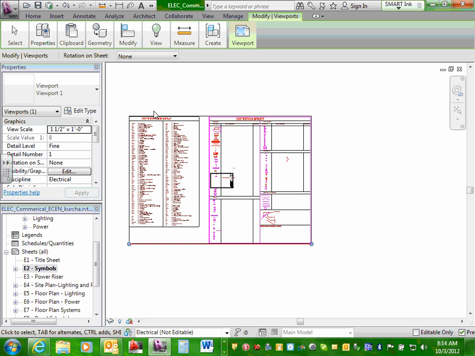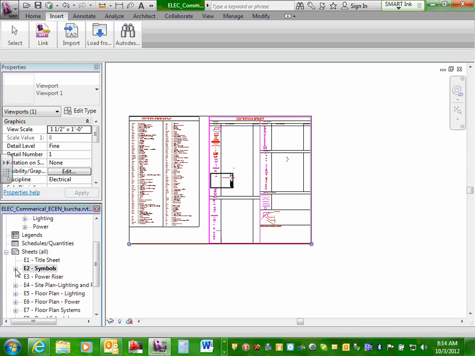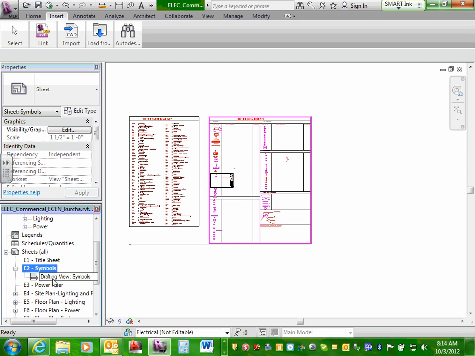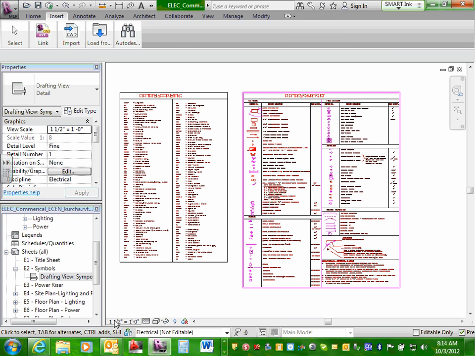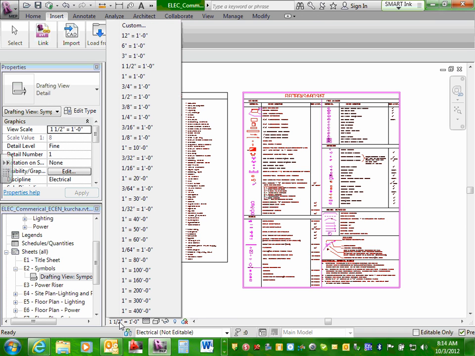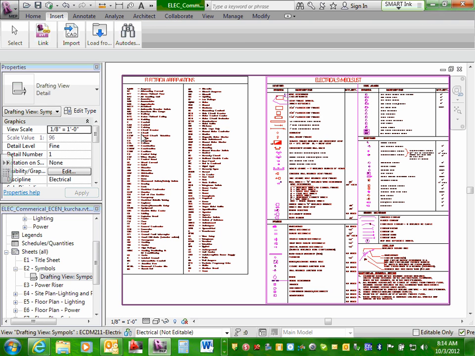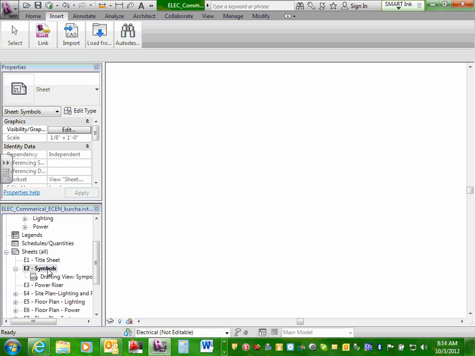Okay, so everybody saw what I have right now. I'm going to go scale it. If you guys drill down under the E2, you see the drafting views right there underneath it. Double click on this and scale it down. What did we do yesterday too? 1/8. And go scale it again. If you don't know you have to scale it, you basically have to do the scale. Yesterday we did it and 1/8 is good. So scale it to 1/8 and go back again and double click on E2.